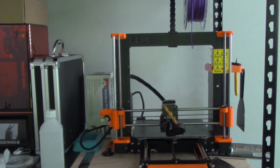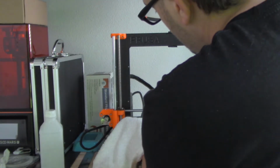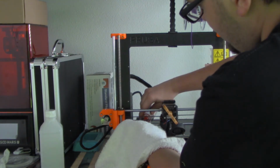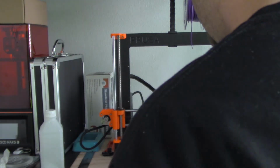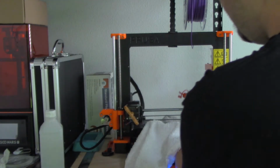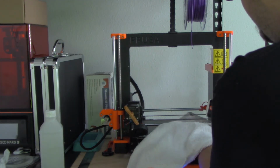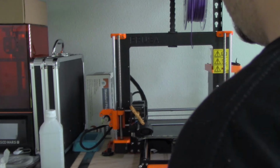There, and now we are in the home stretch. What you want to do is, where is your oil? Underneath. Drop here, drop here. Bottom one, drop here, drop here. Move your X-axis. Go in again, drop here, drop here, drop here, and drop here, and now you're going to move your X-axis the other way.